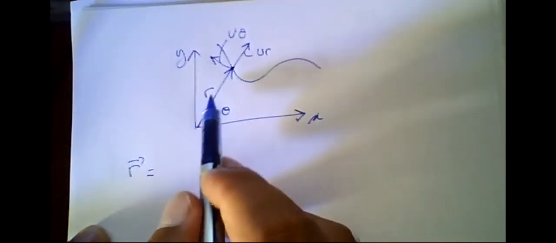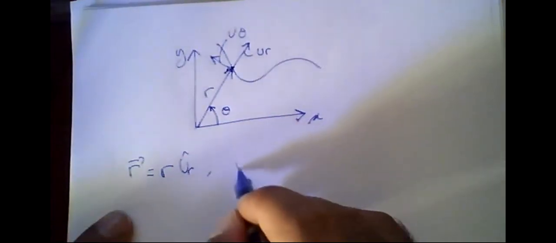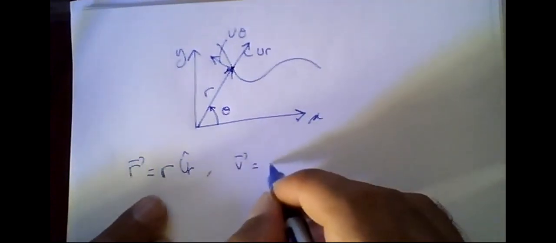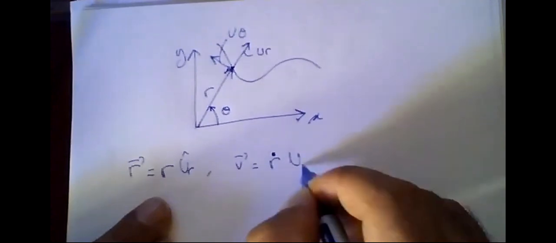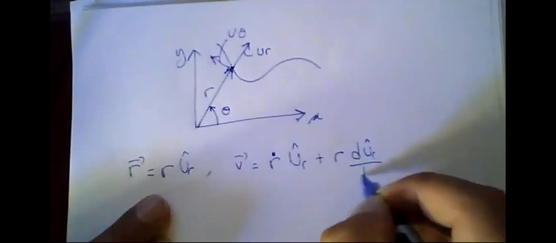Okay, so now I can basically write my R vector, or the position of this particle, in terms of R as a scalar and theta. So R is equal to R times UR, right? Usually we don't know R as a vector, we know simply R, the length of this line, but we know the UR direction. So R UR. If I want to find the velocity, I'm going to differentiate this, and it is a compounded differentiation. So it will be R prime UR plus R dUR dt.